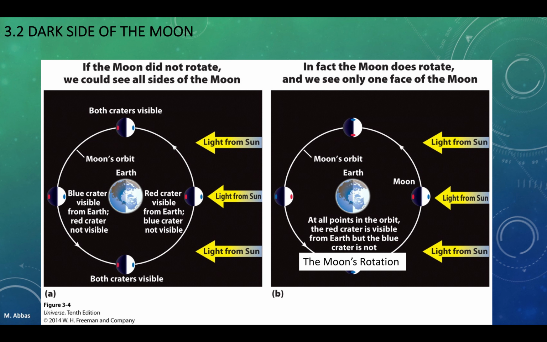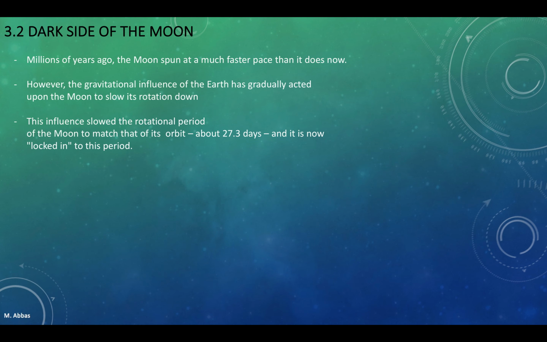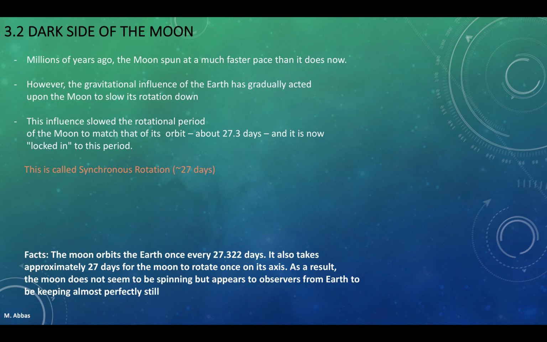One of them is the dark side of the moon. So here's the thing. The moon takes around 27 or 28 days to orbit around the Earth. And at the same time, the moon is orbiting around its own axis. It spins around its own axis. And similarly with Earth, the Earth spins around its axis once every 24 hours.